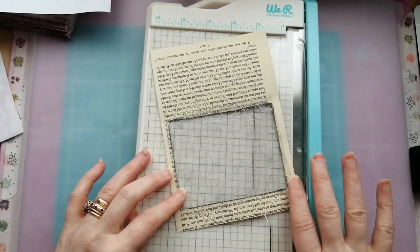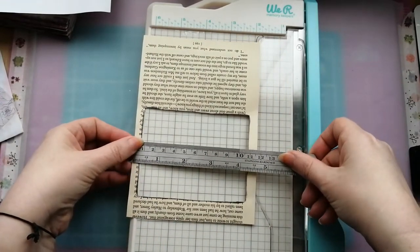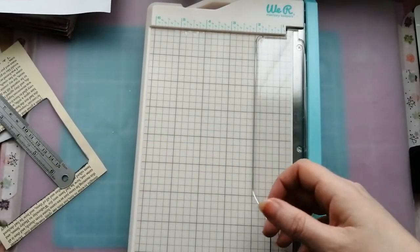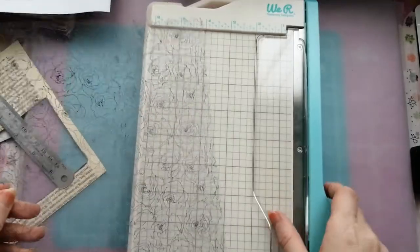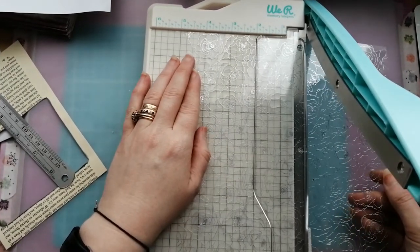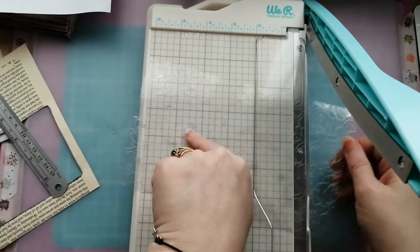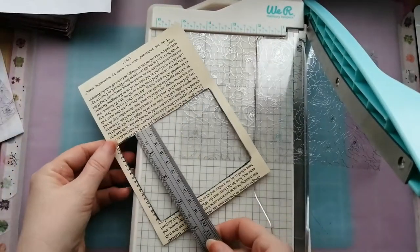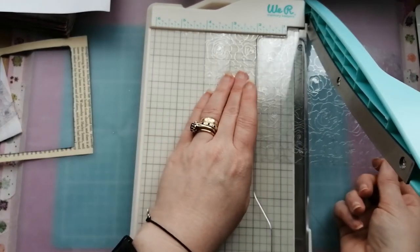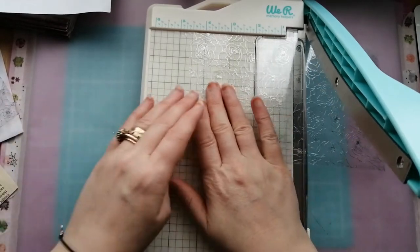Right. That is okay, but I actually could do with it being a little bit wider. Just give me extra to glue. So I'm going to go... Let's go. Four and three quarters. Wide by 3.5. I don't do measuring, guys. Yeah, let's go 3.75. Actually, let's go 4. Doesn't matter how tall it is, does it? We've got loads of space. Let's go 5 even.